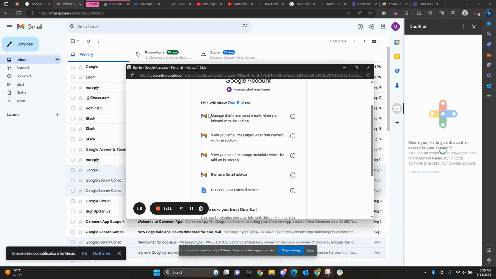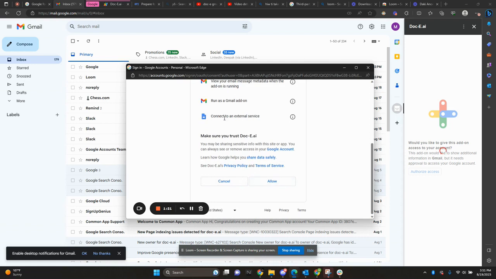And I'm also using run as Gmail add-on. This is meant for all Gmail add-ons and connects to an external device being used for the API call that I'm making to the specific machine learning model, which I'm calling to an API from. And the machine learning model is used to generate a reply to the question that is shown in the Gmail. So I'll click allow to all these permissions.